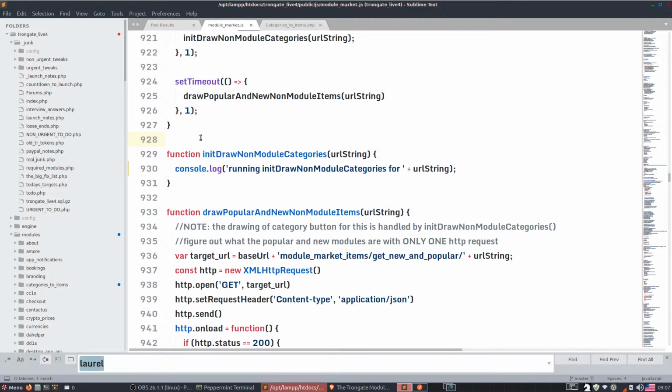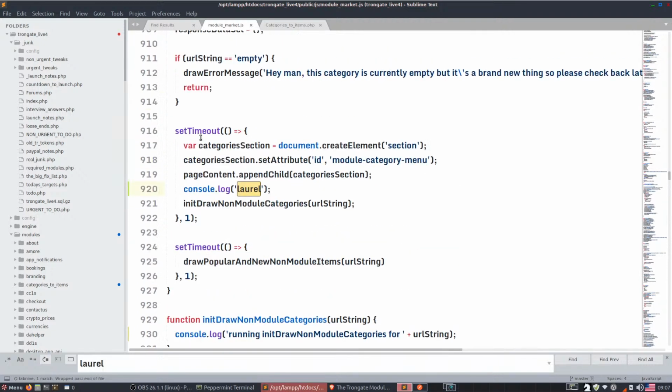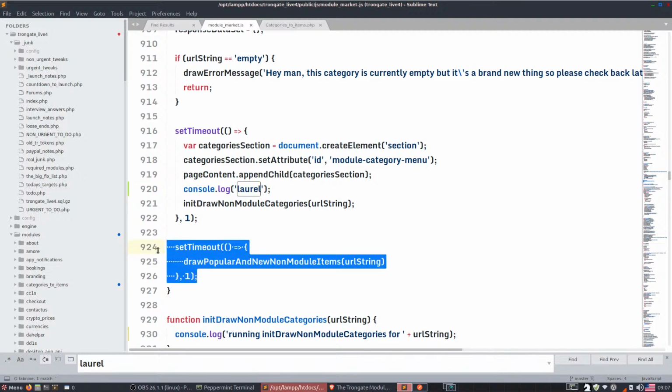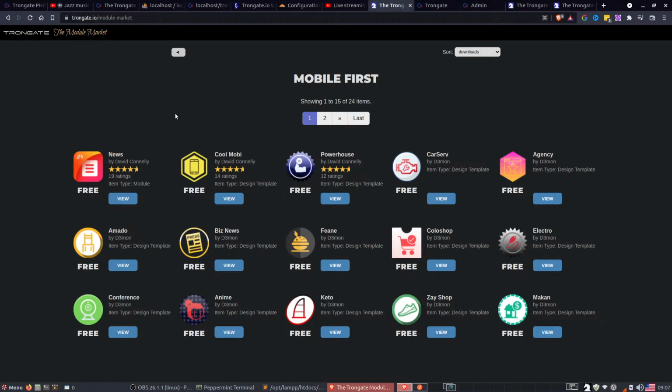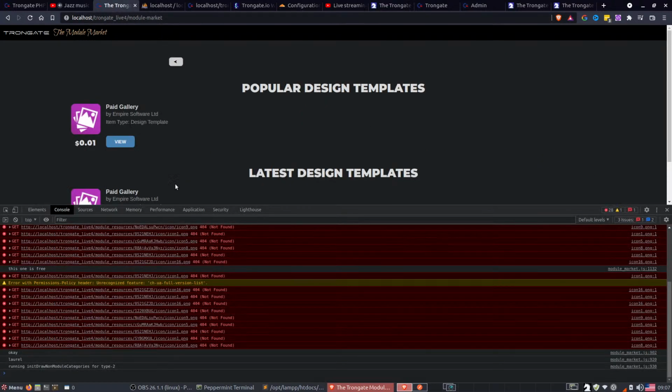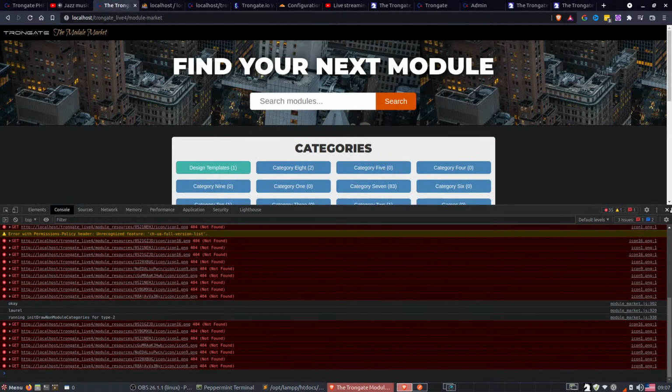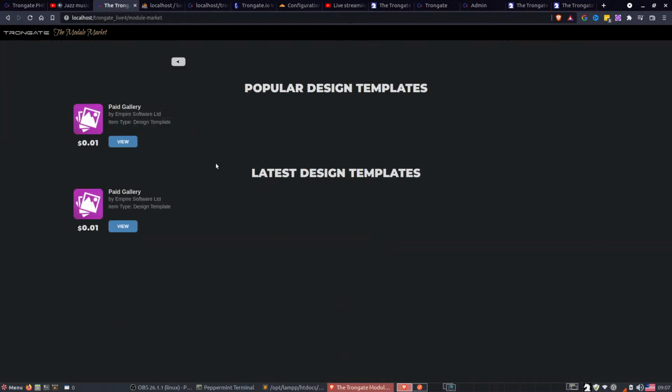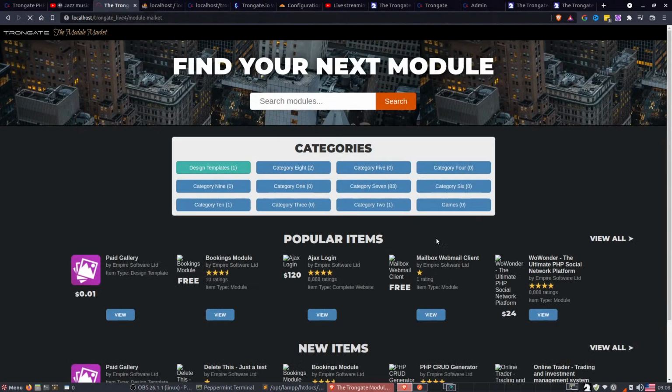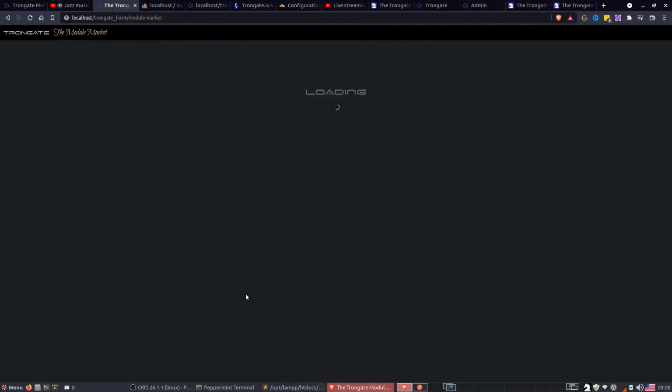So let's go to, see this here? I'm going to take that out. So at the moment, this is saying popular design templates, latest design templates. I'm going to refresh this. Now when I click on it, we get nothing at all, which is good.